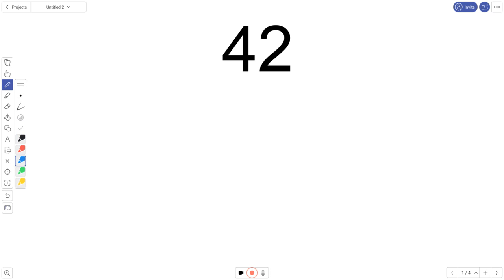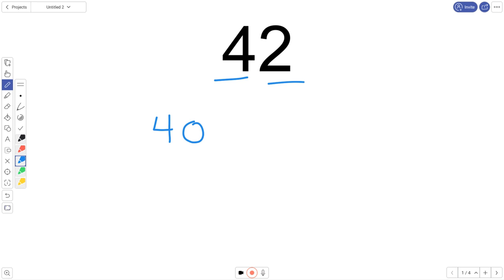Now I have the number 42 right here. All right, so if I was going to break this down, I see that I have a 4 and a 2. So I have 2 in the 1s place, 4 in the 10s place. When I do expanded form, I'm always going to start with the biggest number in terms of place value. The 4 is the furthest to the left, so that's the biggest. Okay, so I have 4 10s, so that would be 40.